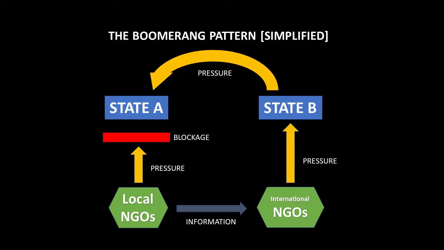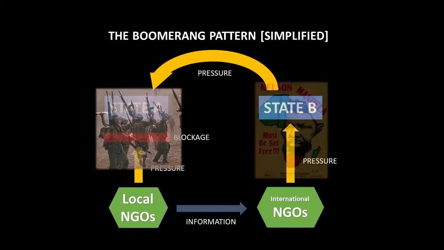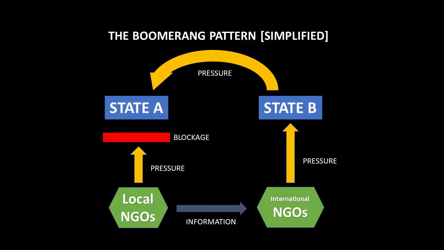The objective may be to stop broader human rights abuses in a target country. For example, human rights activists forced the US Congress to stop supporting the Contra terrorists in Nicaragua. This pushed the Reagan administration into sending illegal aid to the terrorists, which resulted in the Iran-Contra scandal. And you may remember the great international effort to coerce South Africa into releasing Nelson Mandela and abandoning apartheid. Other campaigns are directed against human trafficking, the illegal arms trade, repression of the media, and so on.